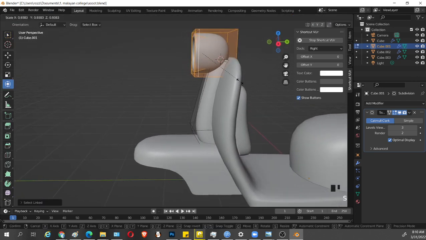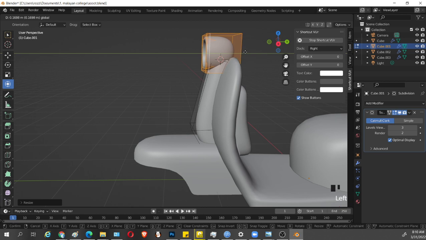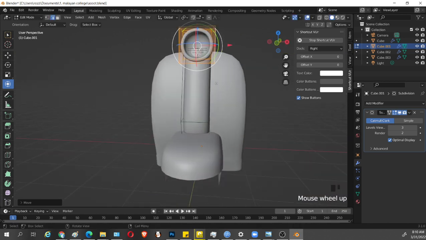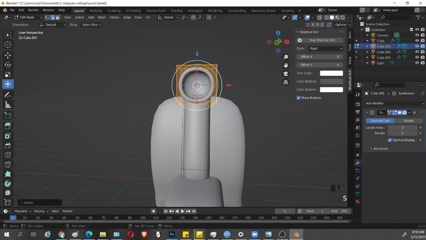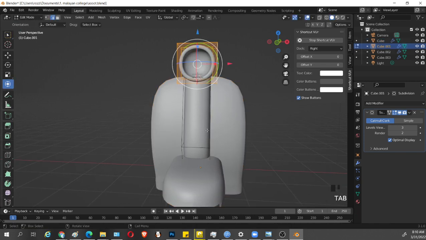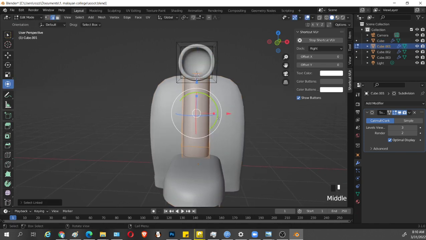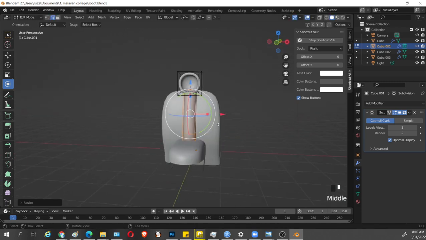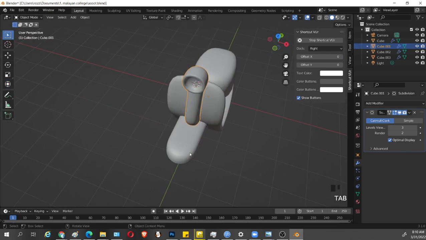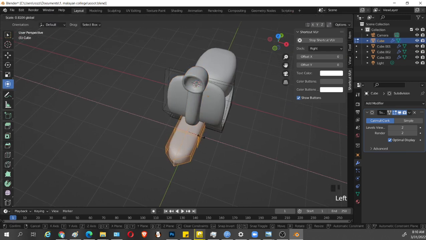Let's select the headlights. Let's make it thinner. This one.